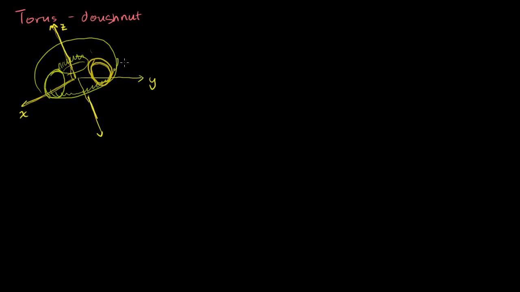Let's start off with just the z-y plane. I'll draw it a little bit neater than I've done here. That is the z-axis, and that is y, just like that. Let's say the center of these circles lies on the y-axis when you cross the z-y plane. I didn't draw it that neatly here, but I think you can visualize. It sits right there on the y-axis, and let's say that it is a distance b away from the center of the torus, or from the z-axis. It's always going to be a distance of b.